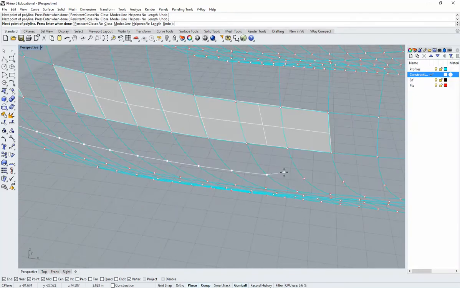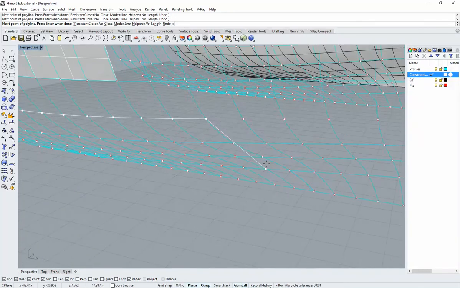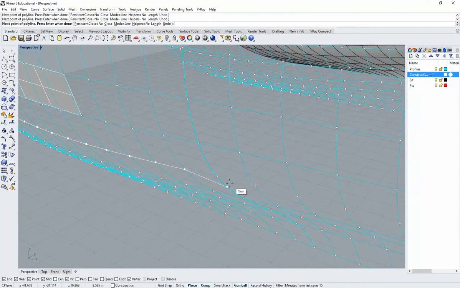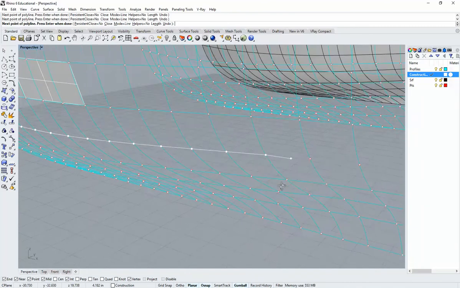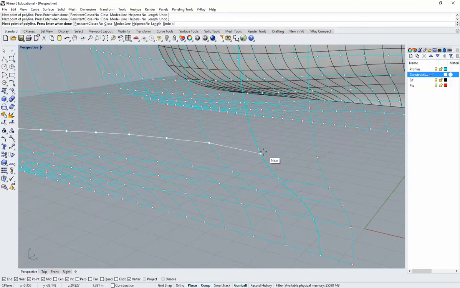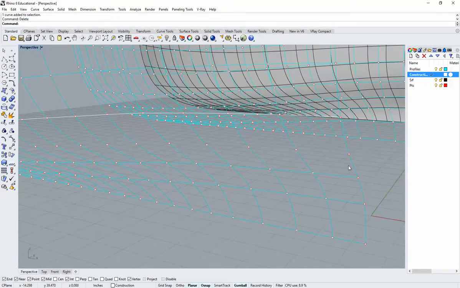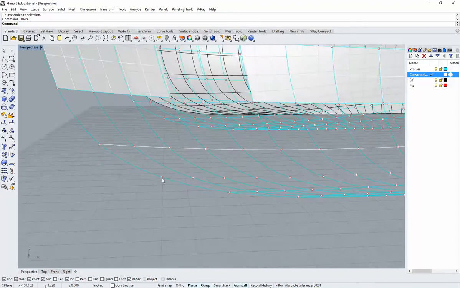By doing this, and by clicking this through, you're making the straight line segments between. And this might be a little bit of a faster way of working if you want to make a series of separate panels. Instead of doing a longer process of selecting all four corner points and making separate surfaces and then joining them later, you can connect the dots across the form, like this.